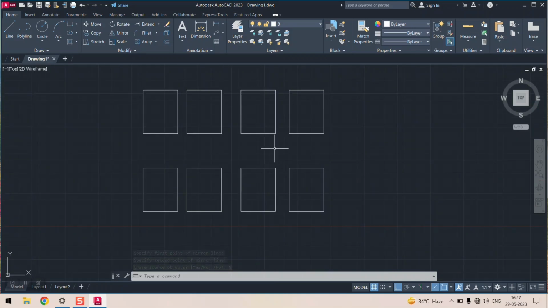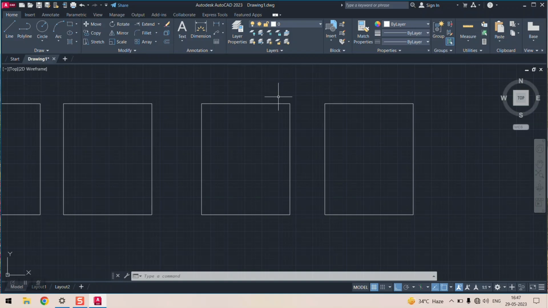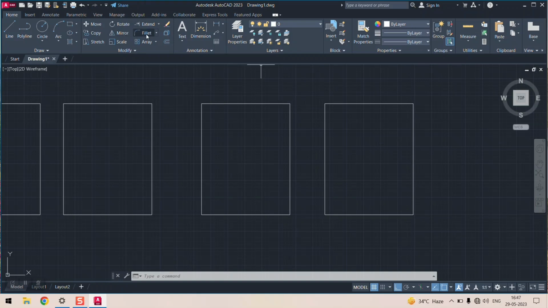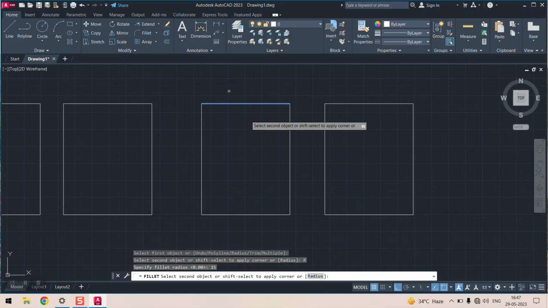Okay, so in this way, mirror options will work, and there is an option called fillet object. Fillet means select the first object like this one, select the second object, this one. But there is no fillet generated, because the moment you select the first edge, it will ask for the radius. Zero was the radius set. So if 0 was the radius set, there will be no fillet. If you make a 15 degree fillet, it will create a fillet.